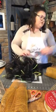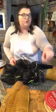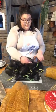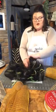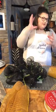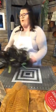Let's tie. We're not going to add a bow to this wreath. The deer wreath is complicated, and it is not one I'm doing on the live. It's going to be one that I set up at home and make in my craft room, and hope and pray it turns out good. She bought a deer for me to put in the wreath last night, and it has one head out and the butt, but she wants them both facing towards the wall and not tucked into each other. So it's going to take a minute for me to figure out how I'm going to do that one.